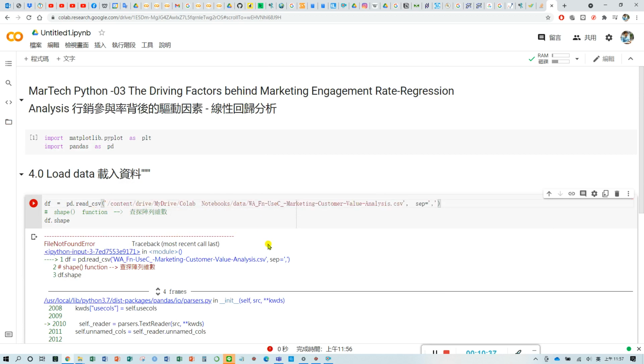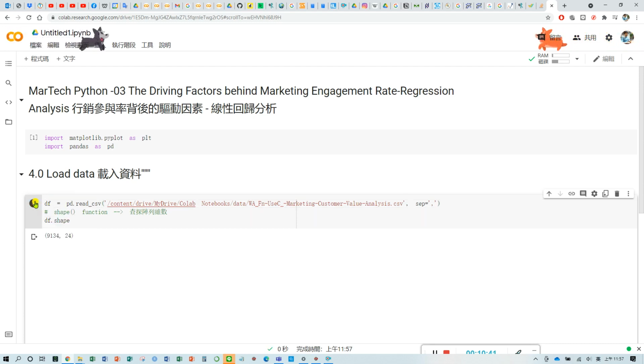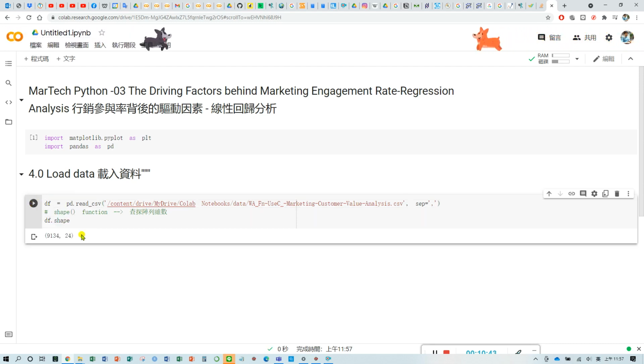Control V and rerun the instructions. Got it? This step is most important, because if you can't import the dataset, you cannot do any business analytics in the future. So try it.